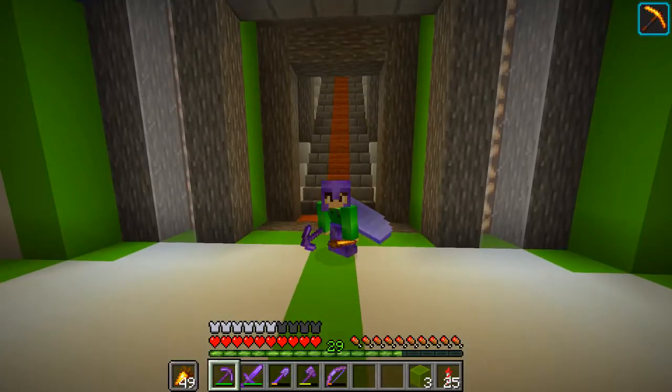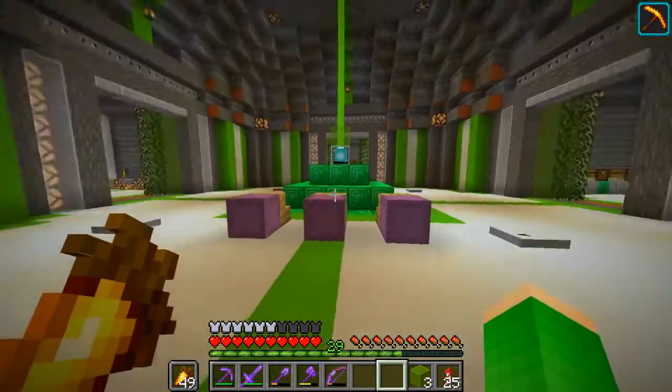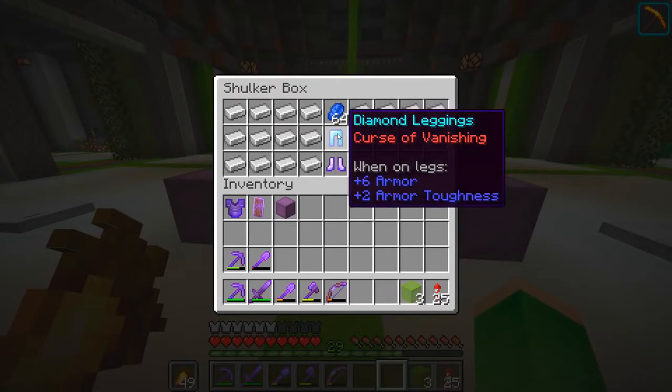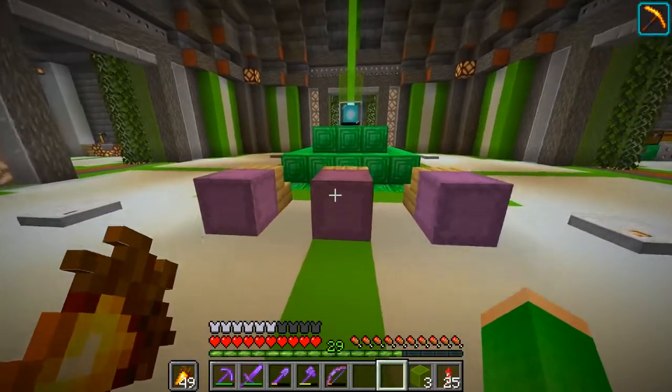Okay, so this is what I like to call the shulker box mini game. So as you can see in front of me right now, there are 3 different shulker boxes. Now, in each of the different shulker boxes, there are different tiers of loot. So in this one, we have really, really bad loot. We have a bunch of iron, a stack of lapis, and yeah, we have a Curse of Vanishing pair of diamond leggings and a Curse of Vanishing pair of iron boots. So this is the low tier shulker box in here.